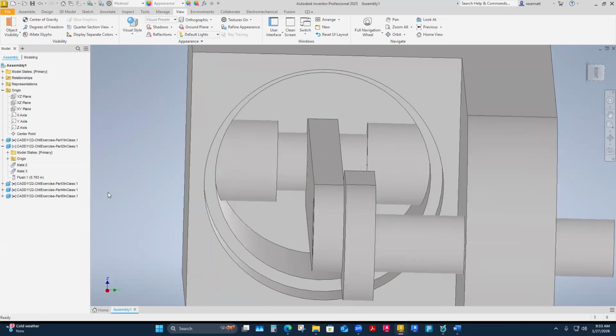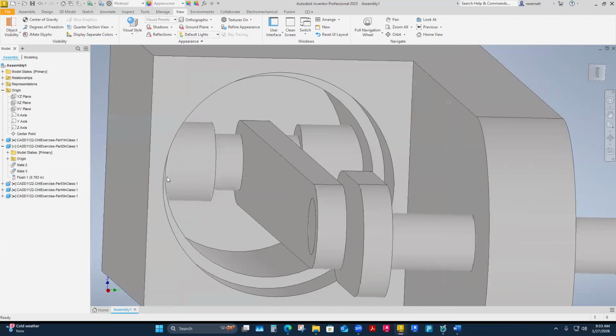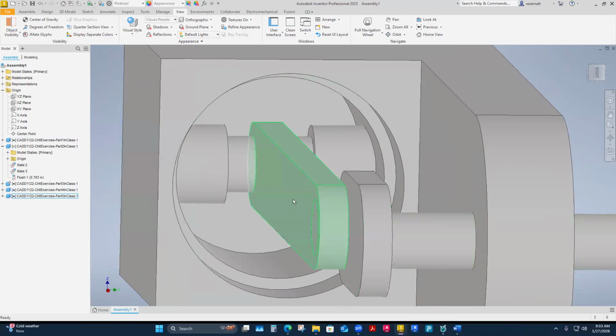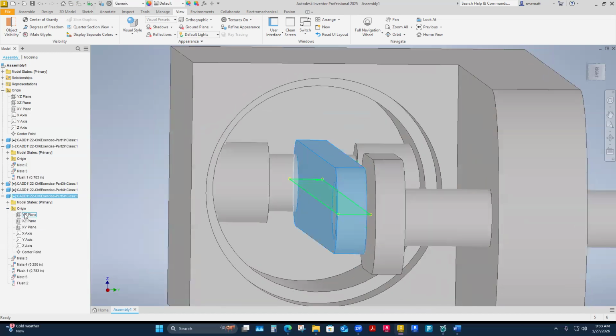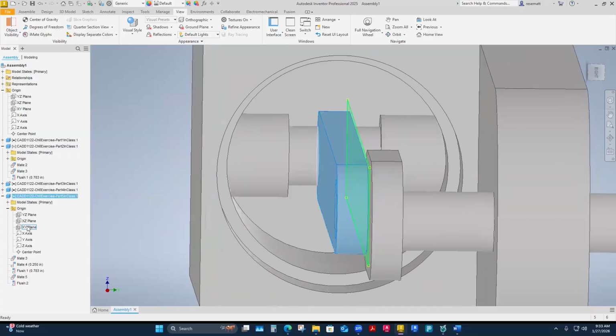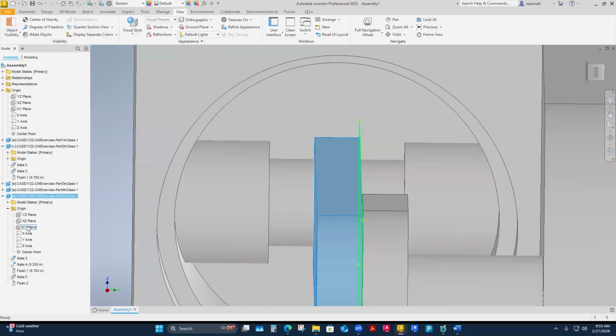But how I would have constrained something like that, based off some experience that I have, is from origin planes. I love origin planes. Like this part here has these origin planes. There's that one, and there's this one. That one doesn't really help me much. But if I build my parts correctly with the origin planes, maybe where I really want them, they can be really handy for constraints. So this is why I've talked about it in the last couple times we built parts. I've said sometimes I like my origin planes to be centered in my part, and then I will use them in the assembly for constraints.